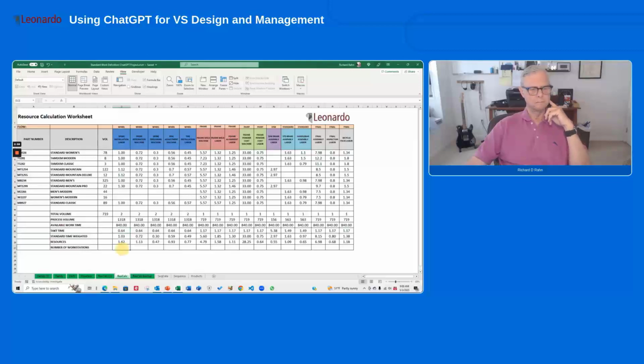And then down at the bottom here, we have a blank row, and this would be a human decision that you'd look at. So I need 1.62 resources. That would be workstations, let's say. So I would need, pretty clearly, 2 in that case. 1.13, do I want to round up or round down? Well, if you're within a certain range, you might want to consider improving the process or looking at opportunities to not round up and just round down. So we'll just say we'll round up here. Can't have less than 1. Here, that's pretty clearly 5, 2. This maybe we'll try to round down, right? Maybe we have some sense that we may be able to do this.